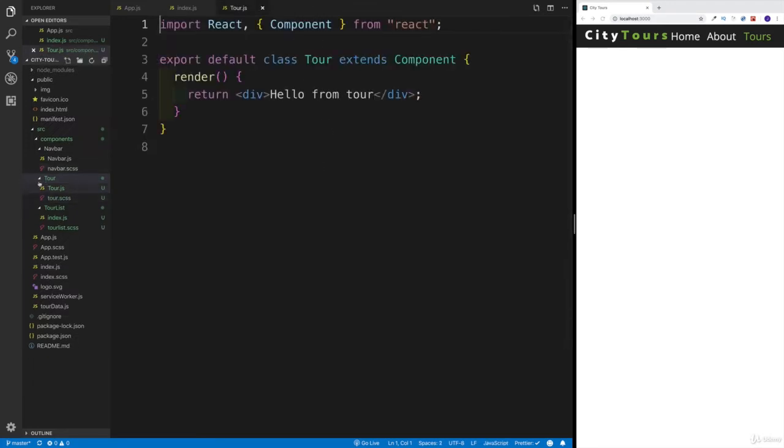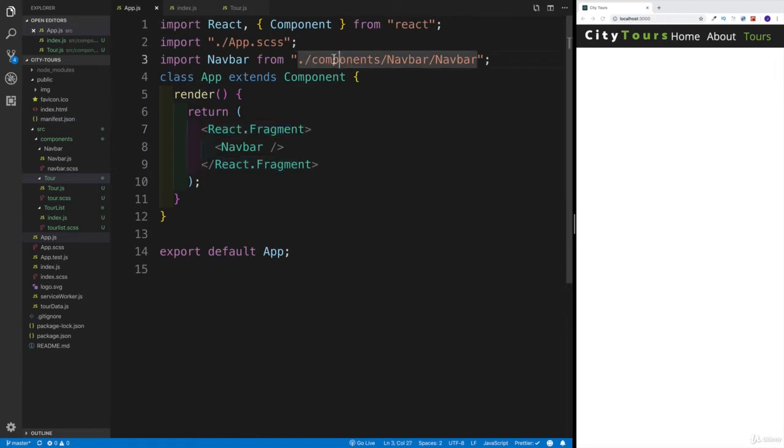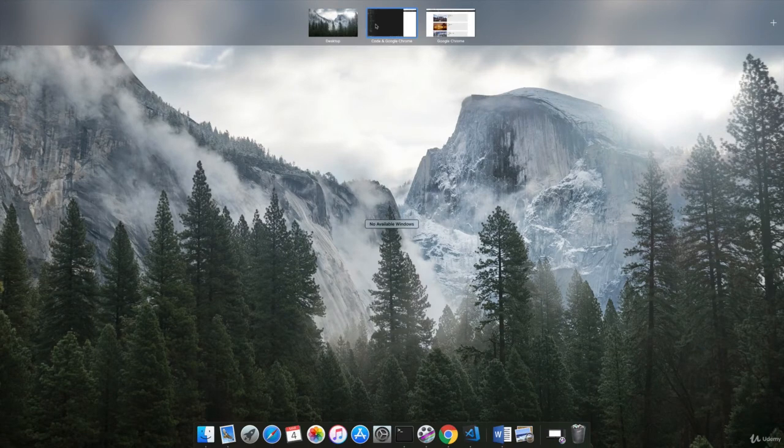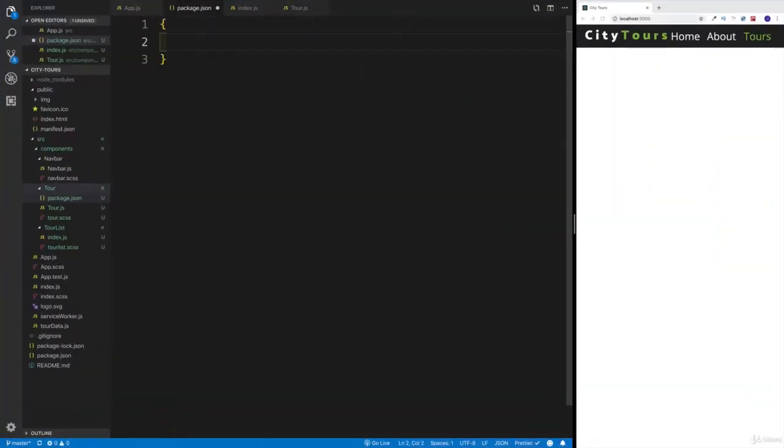But before we actually move on to the tour list, we can also do something like this. So let's say if I would want this to be the main file, but we don't want to be looking for it the way we did with navbar.js, because remember, we explicitly need to look for components, navbar, and then last, the actual navbar file. We can use the node. And for that, we would need to create a new file. The file is going to be package.json. So it's going to be exactly the same like we have for the root folder. However, this is going to be only for the tour folder. And then we're going to say, no, that's not what we're going to say, but we would have the parentheses.